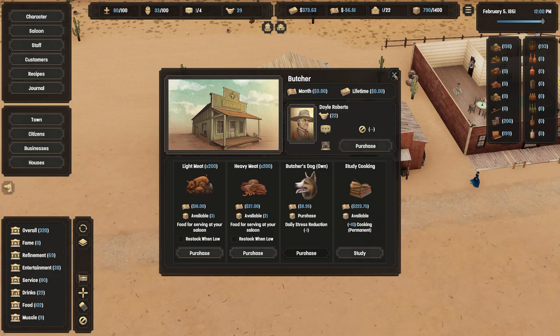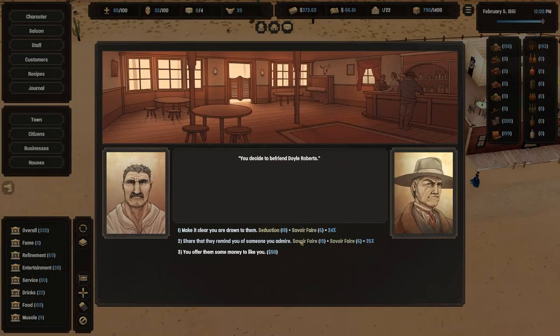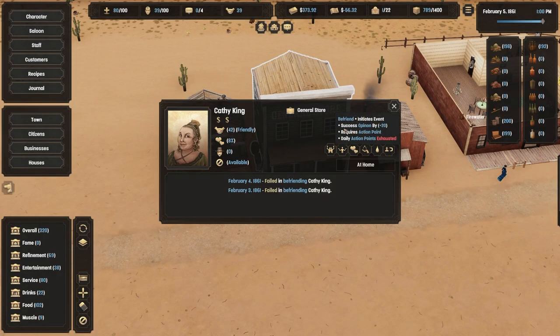$223 to get cooking sorted. Can I try and befriend you? You know, just try. It failed. That's okay. Kathy, can we try and befriend you?